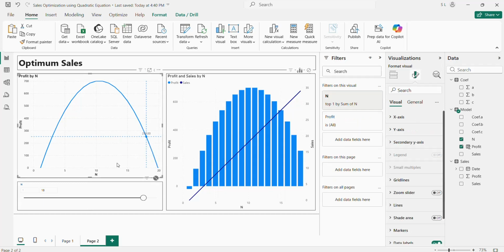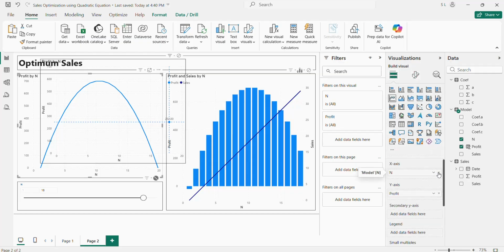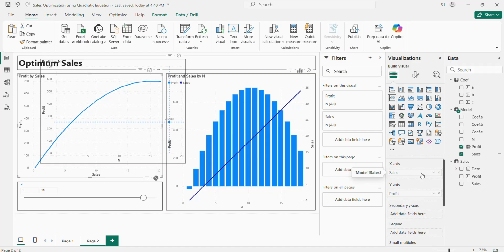We have displayed serial number on y-axis, but it is way better if sales are shown on y-axis instead. So now we are going to replace the serial number field with the sales field in both charts.